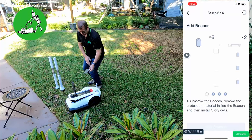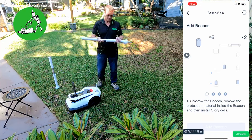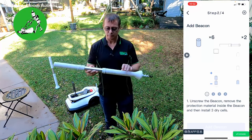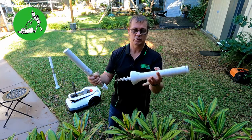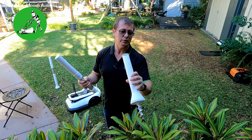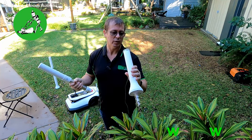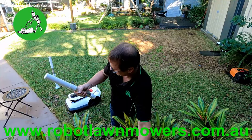So something that I was already aware of is that with these beacons, I'll bring this a bit closer so you can sort of see. They just lock into place like such and then pull apart. So that's just the base that screws in. There's nothing in this whatsoever, although there is enough space in there to store extra batteries if you were to wrap them up. So you could put some extra batteries in there if you wish to.